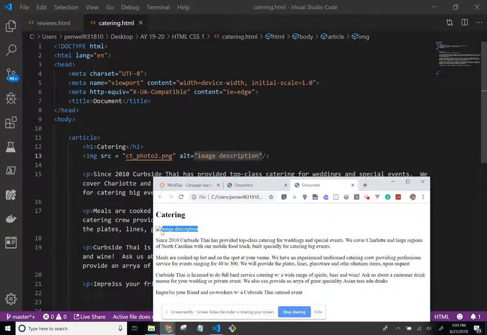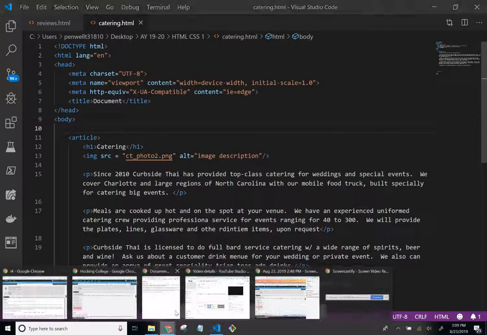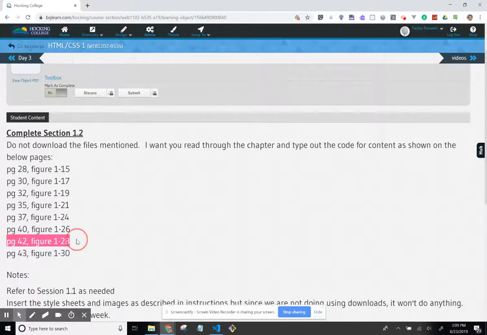And we can see that little default icon of the picture. There's supposed to be a picture, but there's not a picture, which is indicated by that. So that's all for this one right here.